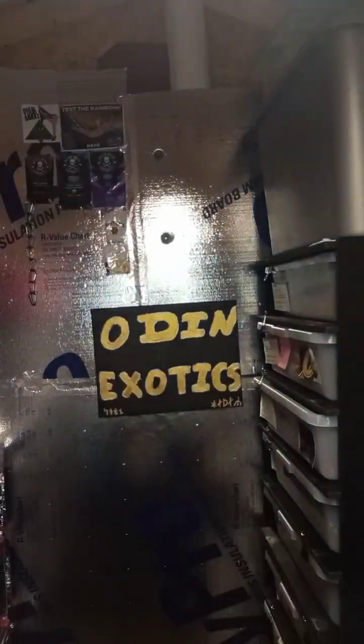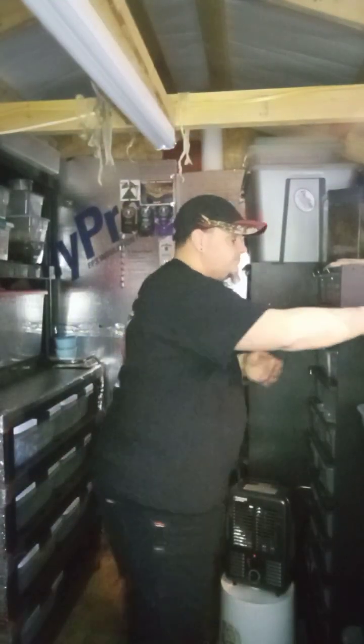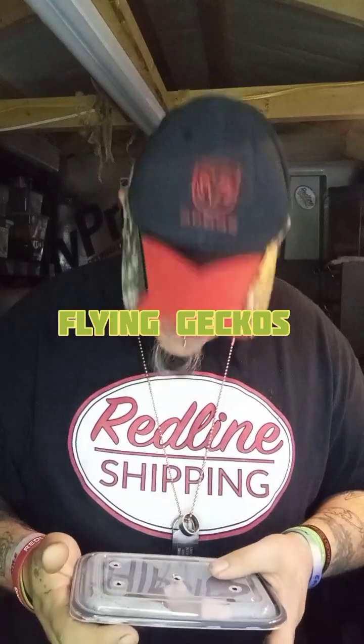Buckle up because this is going to be a bumpy ride. All right, so you might hear squeaking in the background because we are feeding. But I got a new species of gecko. I forgot where I put him at the moment. So the new species of geckos, if anybody can guess through the container, brownie points on you. But we're going to take them out. We're going to try to handle them. We're going to put them up in their cage, and we're going to see how it goes.